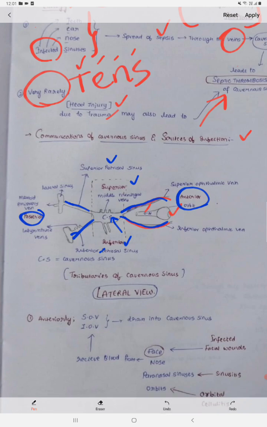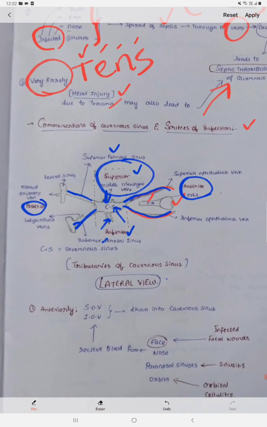After discussing the anterior and posterior communications, we have the superior communication. We have the cerebral and middle meningeal veins. Through these middle meningeal veins, the infection can spread from the cerebrum to the cavernous sinus. And inferiorly, you see the projections, which are nothing but the pterygoid venous plexus. These veins have a connection with the face, which I'll explain in the later part, but ultimately they also drain into our cavernous sinus. So we came to know these communications very briefly.